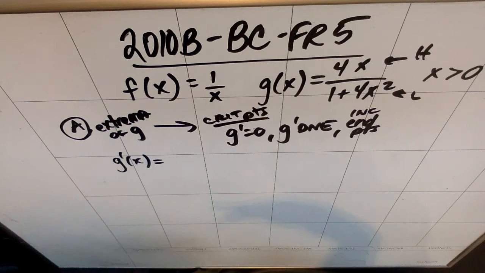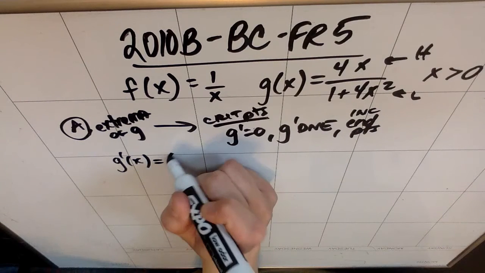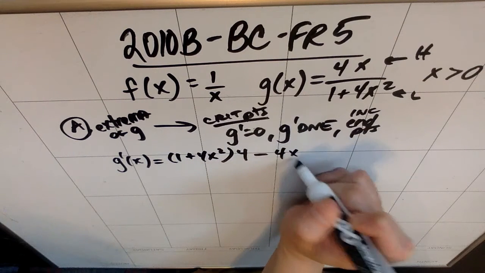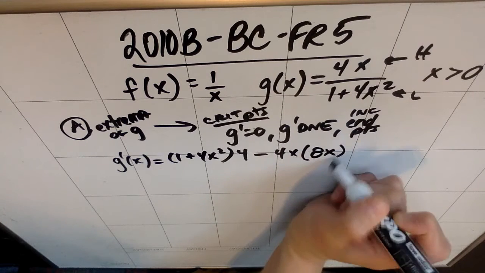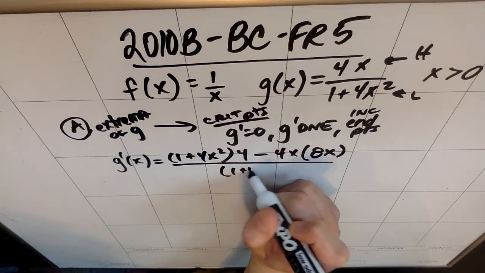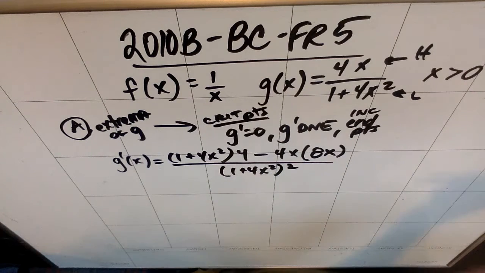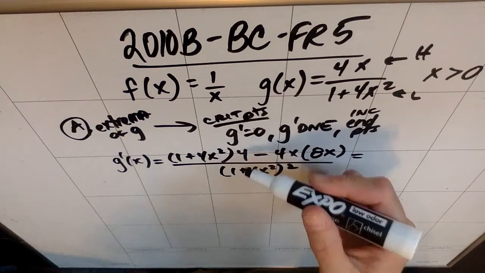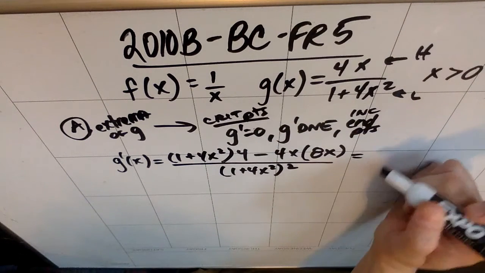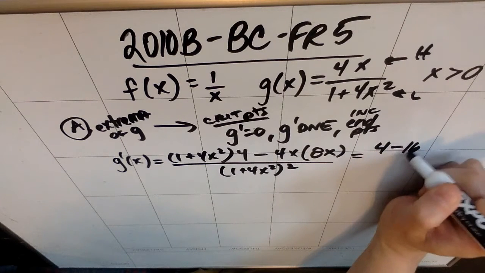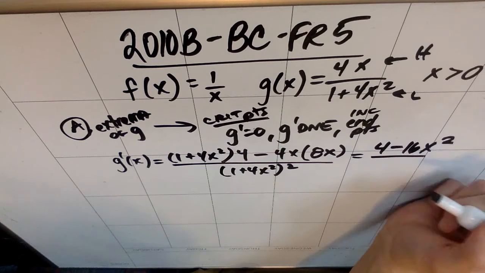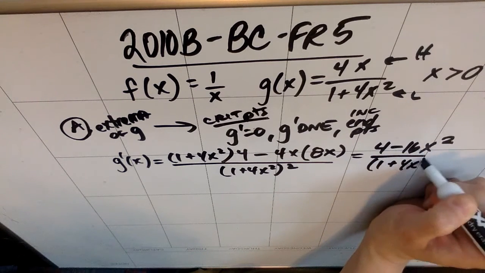And it's very likely the AP is giving you credit for the action of finding g prime, especially one that involves the quotient rule, which is kind of complicated. So low d high would be a 4, minus high, which is a 4x, d low would be an 8x. Draw the line, square the low, 1 plus 4x squared, quantity squared. So when I clean up the top, I get a 4 plus a 16x squared minus a 32x squared. So I'm pretty sure I get a 4 minus a 16x squared when I clean everything up. And on the bottom, I still have this 1 plus 4x squared quantity squared.